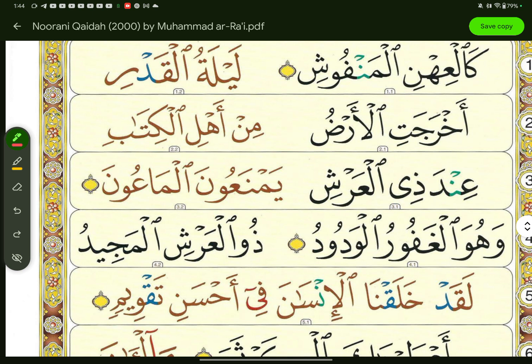Alif does only join onto things for prolongation. For example, look right here. This word is al-ard, which means the earth. But they don't have any elongation there.